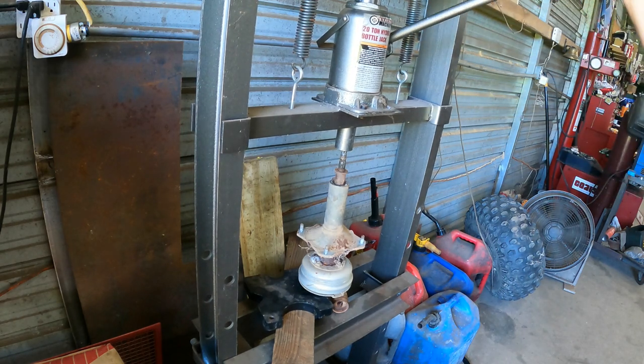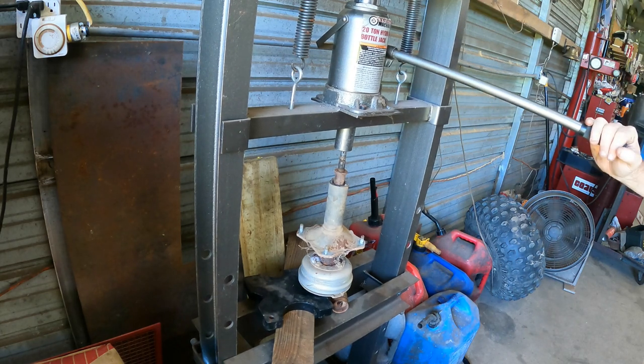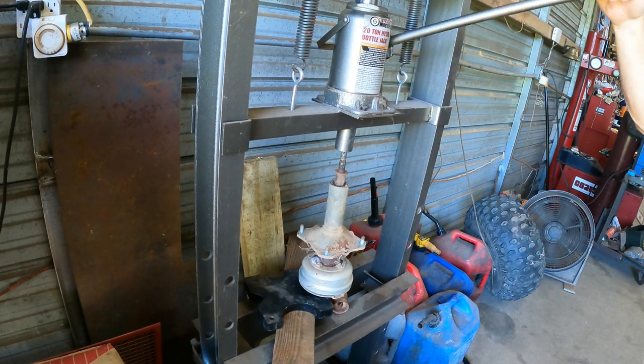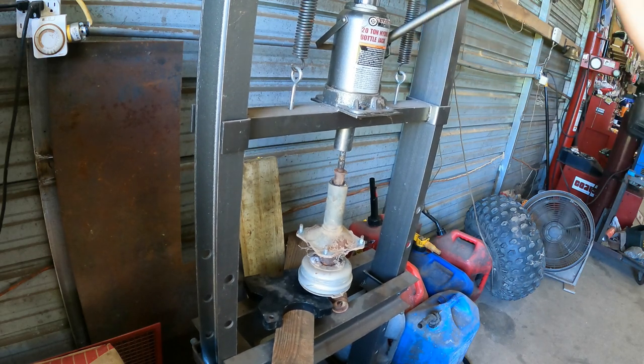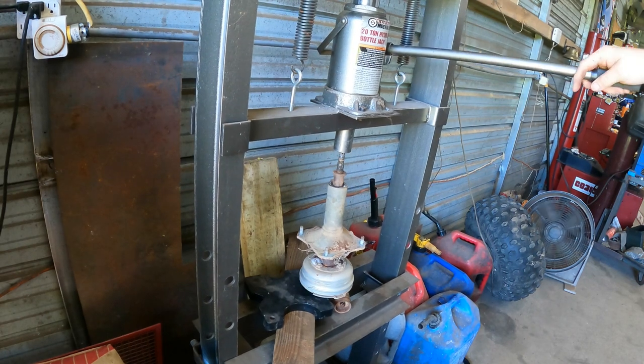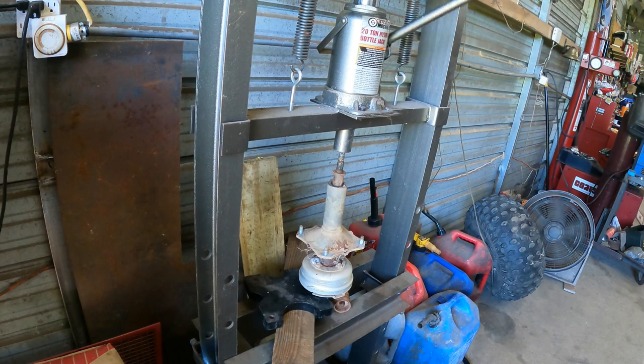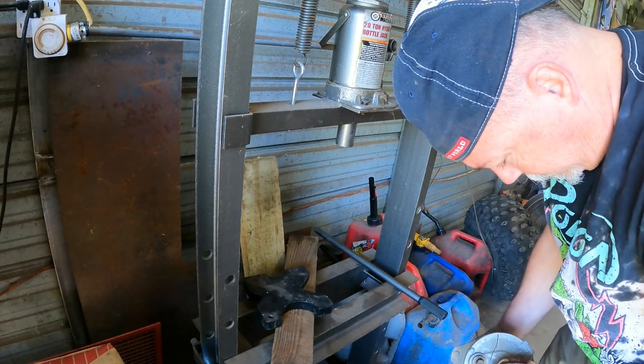Now, when you're using a press, if you're new to presses, until they move whatever you put underneath them, it's going to build up a lot of pressure, and it's going to bend whatever gets in its way. But when it goes, it's probably going to pop like that. And when that happens, it gets your attention. I broke it.